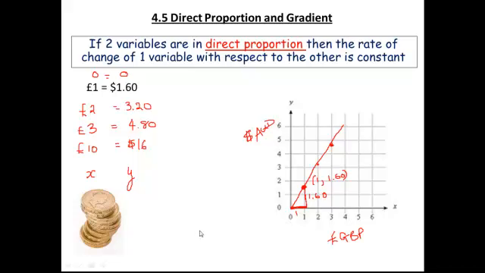Okay, £1. So the gradient of this graph is going to be the rise, which is 1.60 divided by 1, which is just 1.60. And that makes sense because the gradient tells me that for every x value, as x goes up by 1, how much does y go up by? Well, it goes up by $1.60. So if x goes up by 1 again, y goes up by $1.60, and so on. So the gradient really tells us, especially when we have a context like this, the rate of change. When I change x by 1, what happens to y? Okay, let's look at a few more examples.